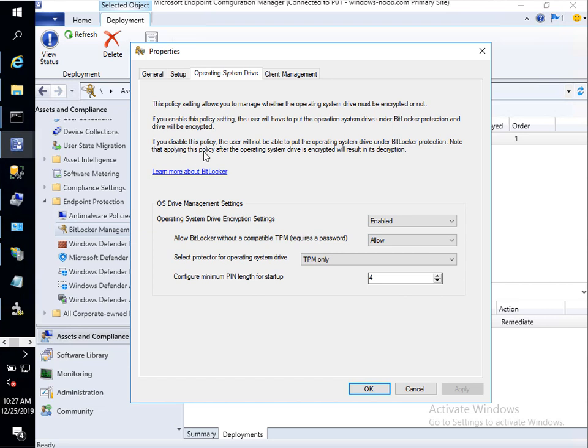Note that applying this policy after the operating system drive is encrypted will result in its decryption. If I read that wording, what that sounds like to me is that if I change this setting from enabled to disabled and deploy it to a collection and populate it with some computers that are encrypted, it should start decrypting them. That's what you would think this means. Only problem is it doesn't really work like that.